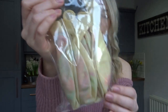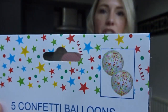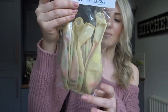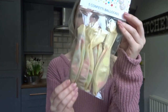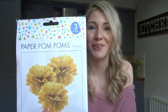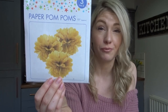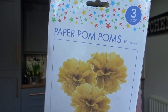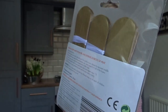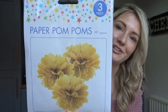Now these I'm really excited about — five confetti balloons. They look like pretty big balloons and they're pre-filled with confetti. You can see from the picture what they'll look like, so I'm excited to blow those up. Five for a pound — I thought that was really good value. They also had pom-poms in gold or silver, and I went with gold because the rest of the stuff was gold. There are three in a pack. I think I'm going to hang them above the table when it's all decorated. I was really happy to find those.